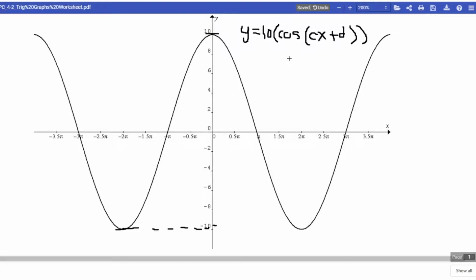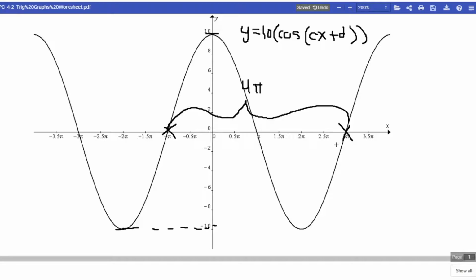Okay, now we can consider the period. So we need to pick a point. Let's choose this point here. And then let's look for where that repeats. So we're going up here. The next time that we're going up and crossing the x-axis is here. And this distance from here all the way to here is 4 pi. Because that starts at -pi and now it goes all the way to 3 pi. So the fact that the period is 4 pi means that there's been a horizontal dilation.